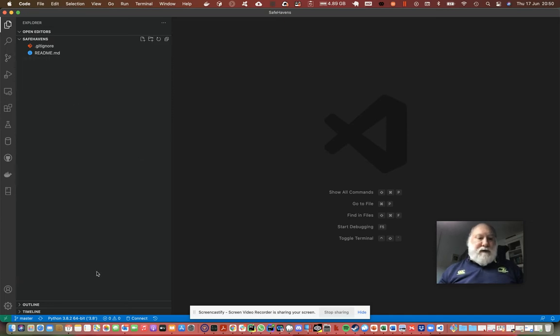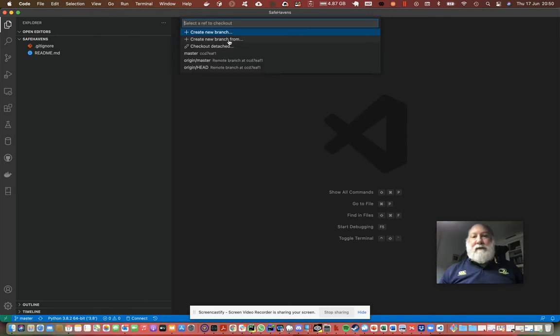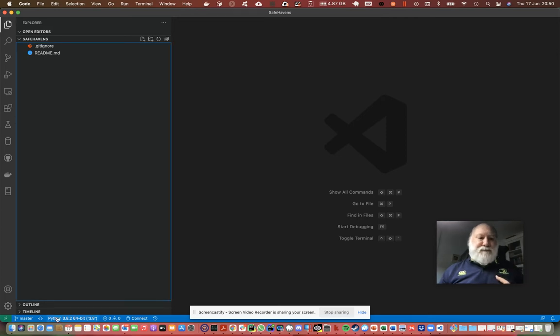What it also has is, at the moment, though, we don't have a proper configured environment. Even though it says we've got the master branch, and we can click on that, and we'll be able to create other branches, development branches, that we want to work with. We have which version of Python. That's going to change because we're going to create our own local environment. And there's a few other bits and pieces.